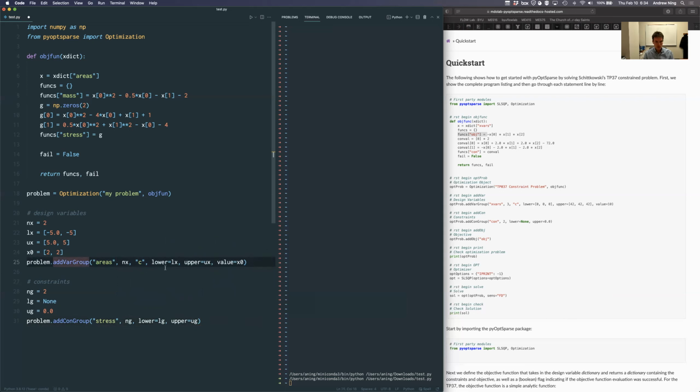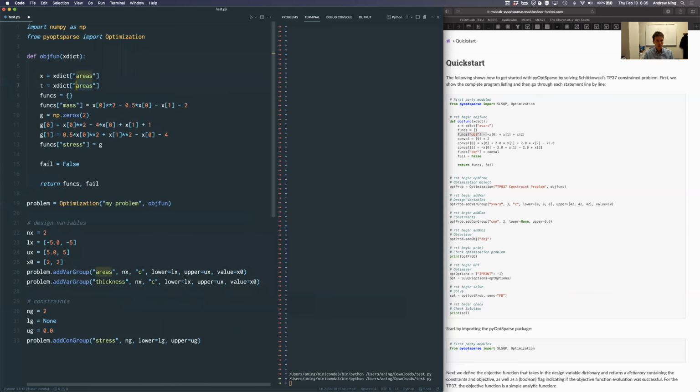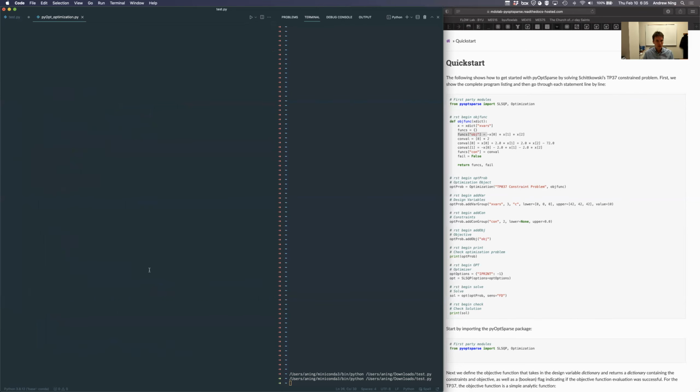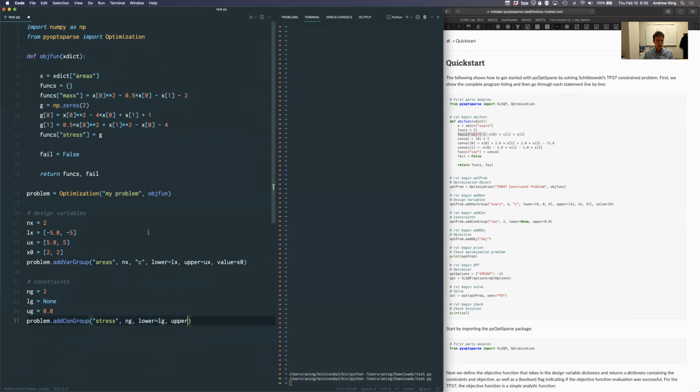Because I have this function, I can call it again, and I could, for example, add more design variables, and then here I could pull those out too. And again, it's just a convenience so that if I have lots of design variables, I could separate them out. Same with constraints. I could add other constraints. Maybe I've got a deflection constraint, and I calculate that in here. So it's just a convenient way to separate things out. It's a little more verbose for this simple problem, but can be useful for larger problems. Okay, so I got the constraints.